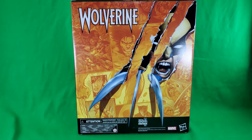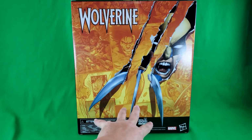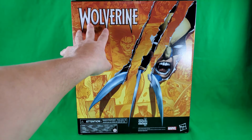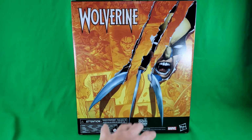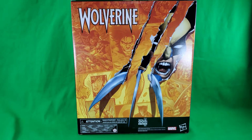Now, here is the back of the box with several comic panels, and this part with Wolverine cutting through it really reminds me of Wolverine Volume 2, number 50, I think it was, where it had a die-cut cover that Wolverine was ripping through like this, and then it had another cover in back of it with Wolverine, so that it looked like this. But it's not exactly like that. So, but just reminiscent enough of it that it reminded me of it. Maybe it reminds you of it too.